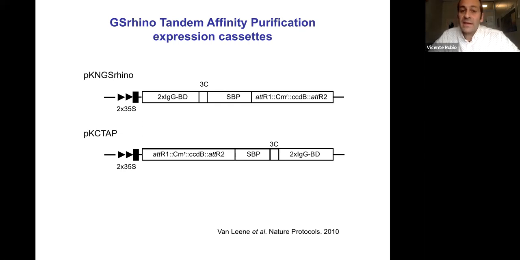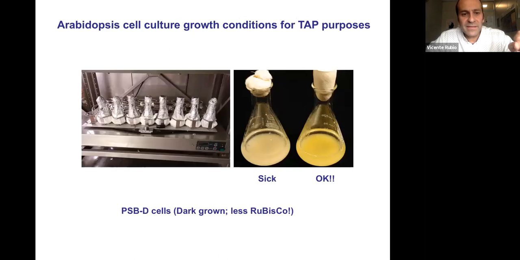Tagging on the wrong side can also block a specific subcellular compartment signal, such as a transit peptide or a nuclear localization signal. That could impair the function of the protein and the ability to interact with the right proteins in the plant cell. This is also based on Gateway. Another advantage of this system is that they use cell cultures, and this allows purification of protein complexes in a scalable manner. You can scale up these cultures to get grams of material.